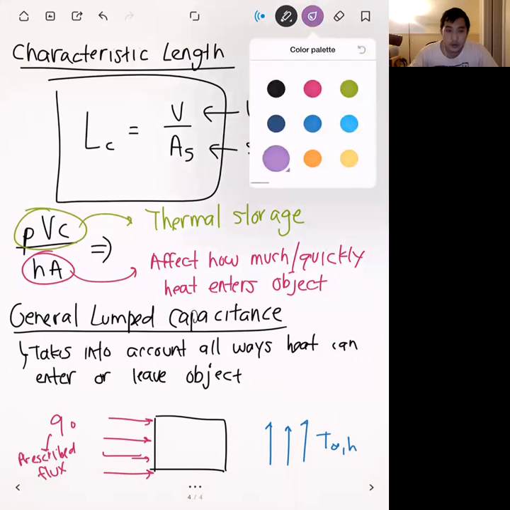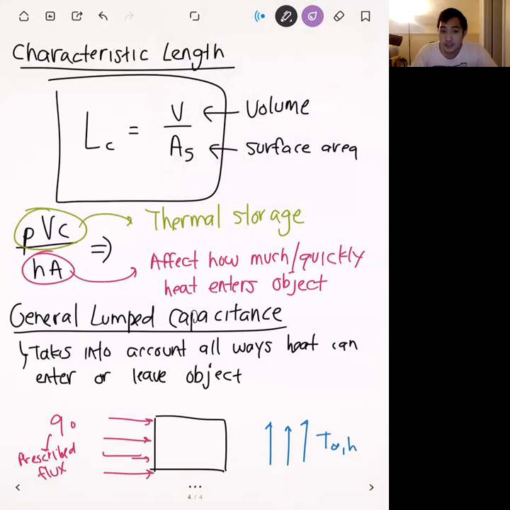And the last source of heat that we can consider is cases when the object itself can generate its own heat. We characterize this with the thermal generation term q dot. Okay. And so what the general lump capacitance method will do is put all of these into the same equation, along with a time derivative of the temperature, in order to characterize the time evolution of temperature. So let's go ahead and put all of these together.